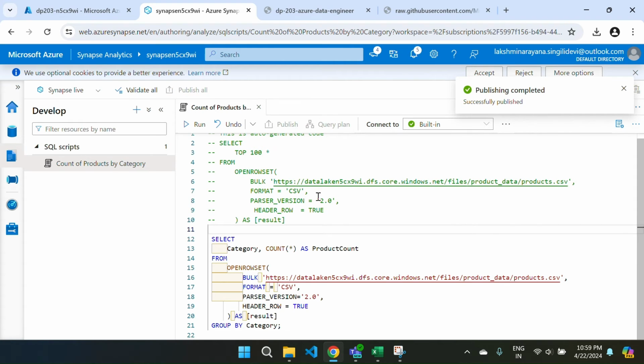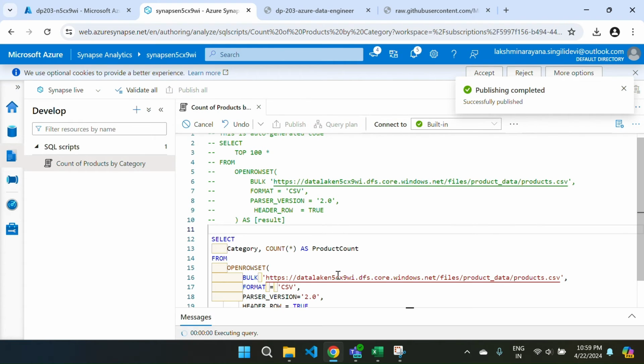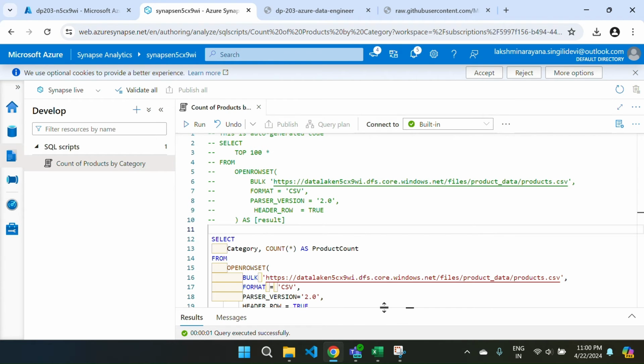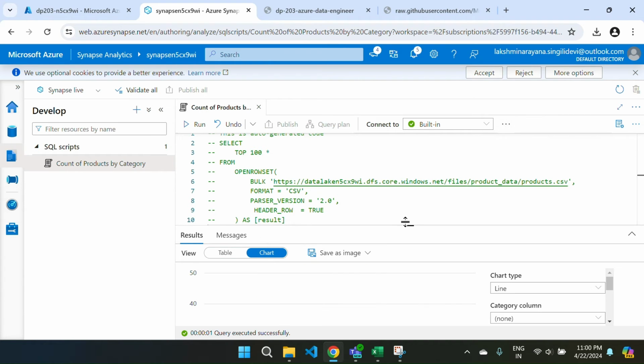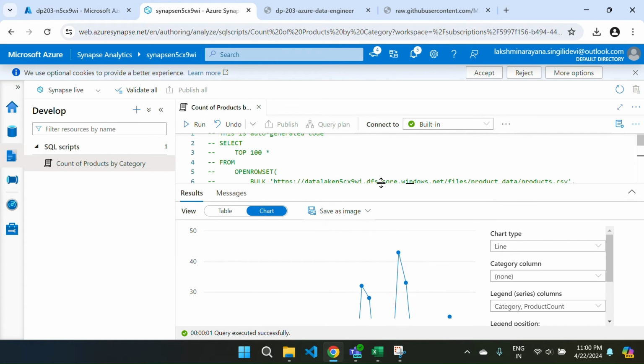Now when I try to run it, you can also see in the connecting page the master database or any database you have. Click on the reference of your databases as per your requirements. You can also see the chart of our resource groups.